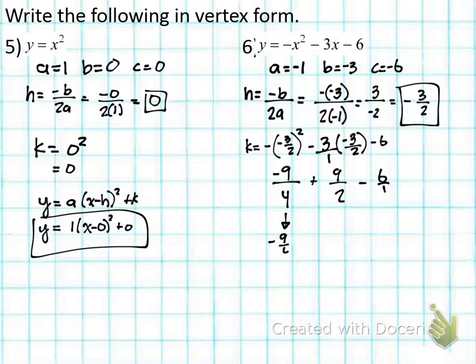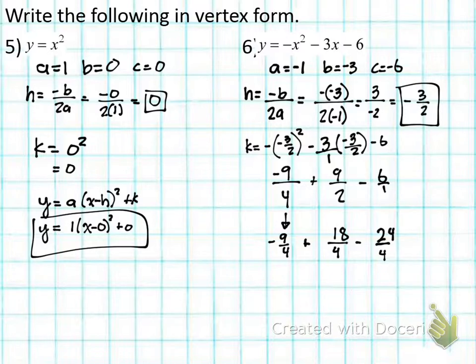We're going to keep this the same. This one, we're going to have to... How do I change 2 to 4? What do I have to do to multiply 2 to get 4? Times 2. So 9 times 2 is 18. Okay. Next is 1. What do I multiply 1 with to get 4? 4. 6 times 4 is 24. Okay.